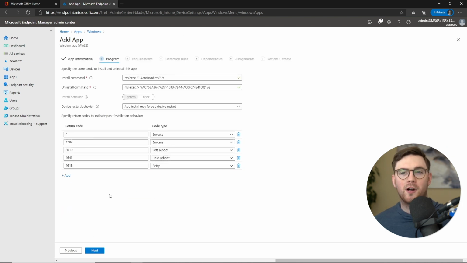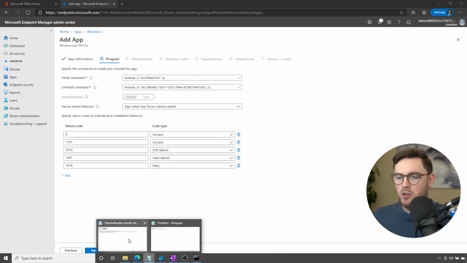And then from program, here's where we're going to specify really how this application gets installed on our users' computers. And this is pretty cool stuff. And the reason I chose that MSI file earlier on was to really show you that here it's already started to pre-populate the wizard with some of those install commands and uninstall command. I'm actually not going to use these, but I wanted to show that as an example of what would happen if you do an MSI.